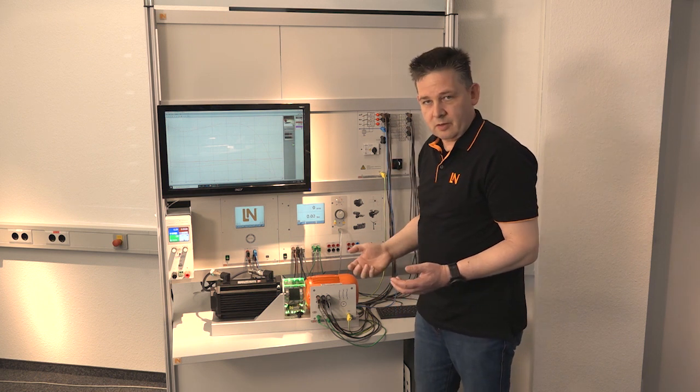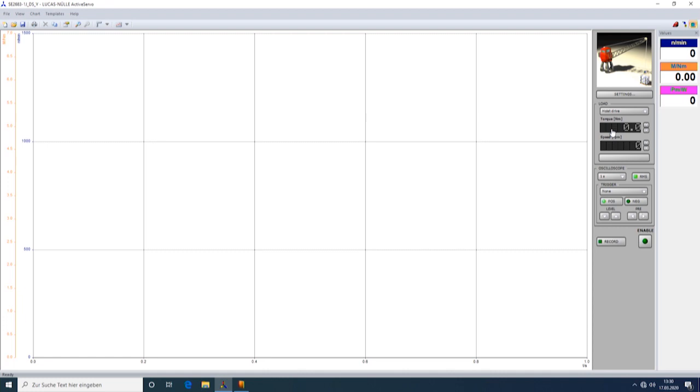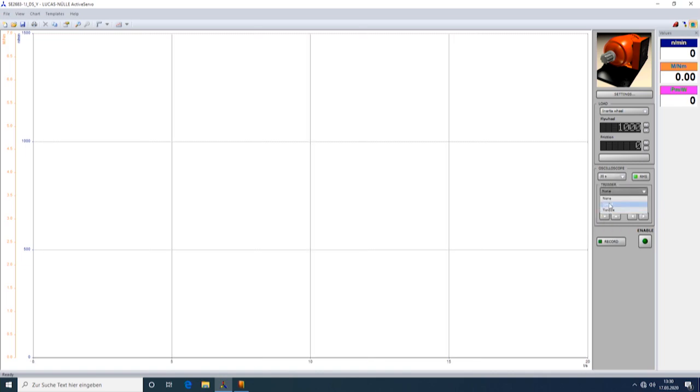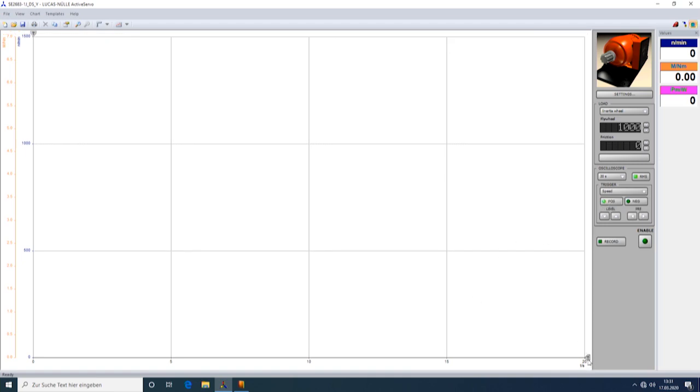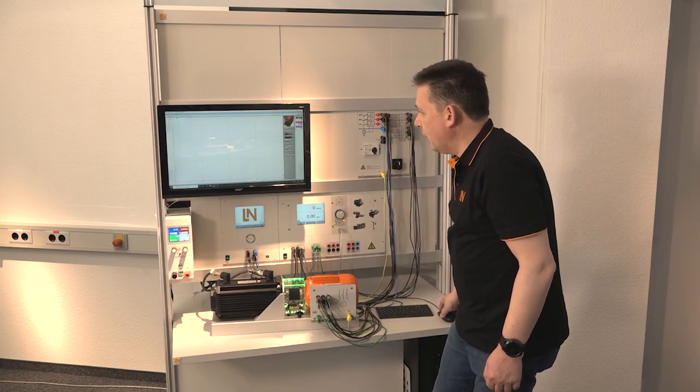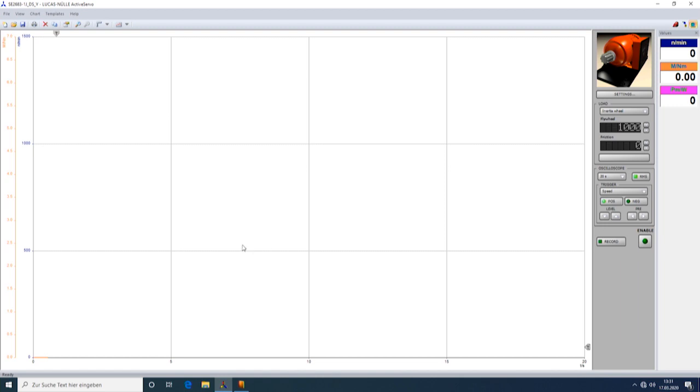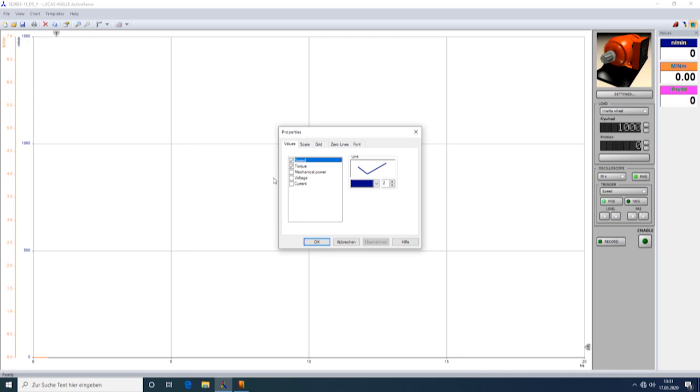But what is happening with the current inside the system? To discover the inrush current, I will choose another load machine, working machine. I choose the inertia wheel, and then I change the flywheel to 1,000 kilogram square centimeters. And now I can also adjust the axis for this. I will choose 20 seconds for the trigger. I can choose the speed, for example, and here with these small anchors, I can select a triggering point. So now I've adjusted the flywheel with the values, but for the inrush current, it's also interesting to see the current. With a double click, I can adjust the current here.